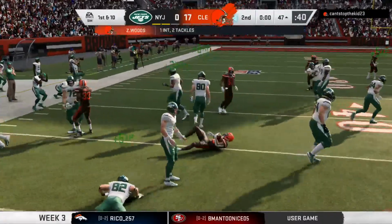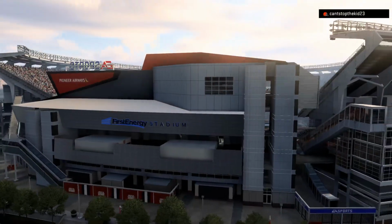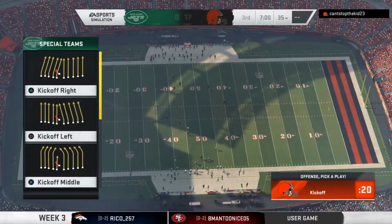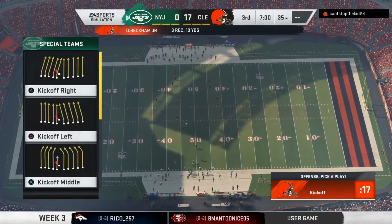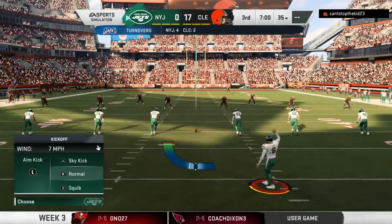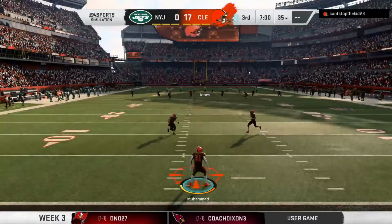And he will be brought down as time is now run out on this first half of action. So we reach halftime in what's been a fairly one-sided game so far. As we'll send you down to Orlando, and we check in with Jonathan Coachman for our EA Sports Halftime Report. Coach, the Browns are going to get the second half kickoff, and they've got this lead as well.